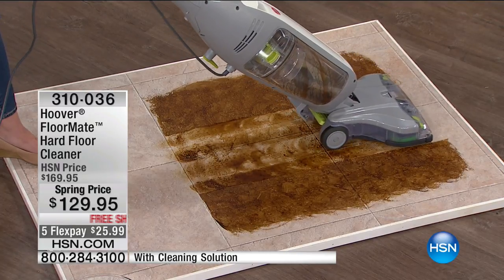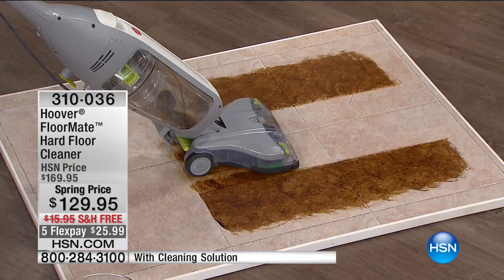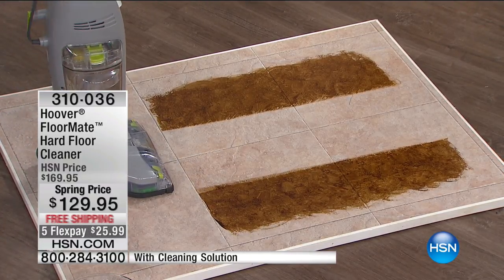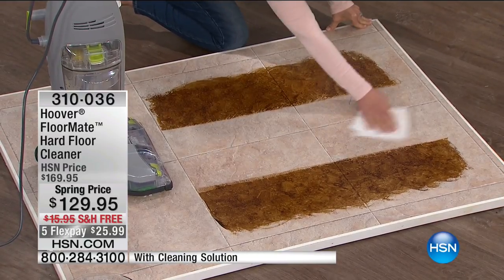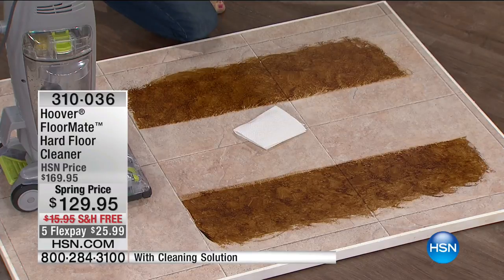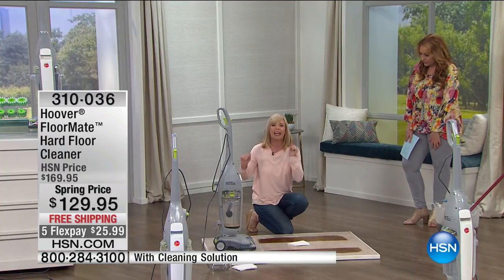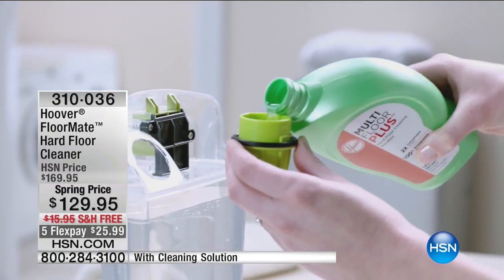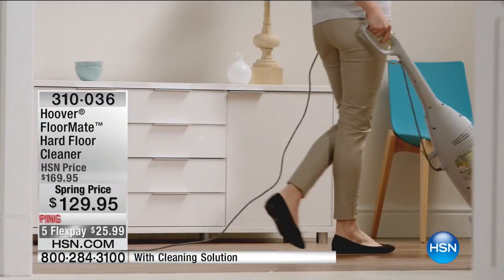This is one of our favorite products — the Hoover FloorMate. Look at this — see how it cuts through the mess. I'm going extra slow because this mess is thick, sticky, and dried on. Now, this is designed for hard floor surfaces. It uses clean water all the time. I take a paper towel after every demonstration — not only is it clean, look: it's totally dry. It's the only product in the marketplace that will scrub and dry your floors all in one swoop. So much easier than a mop carrying dirty water, which just puts dirty water on your floors.